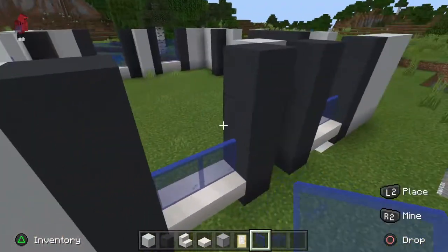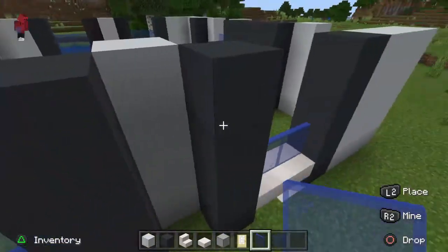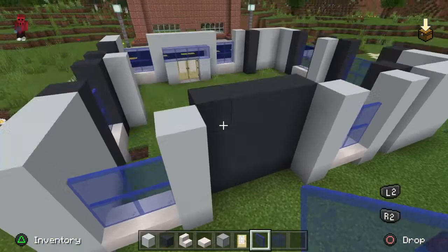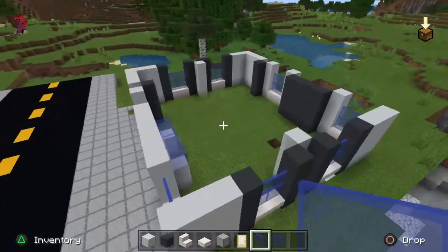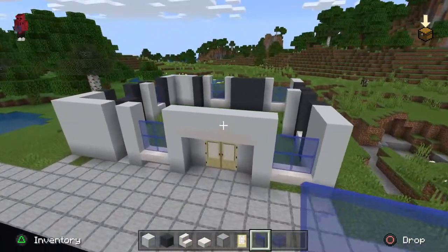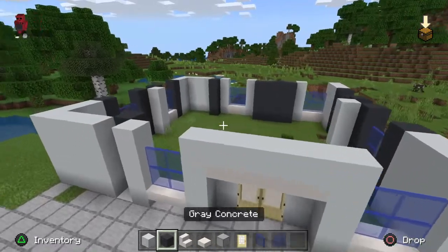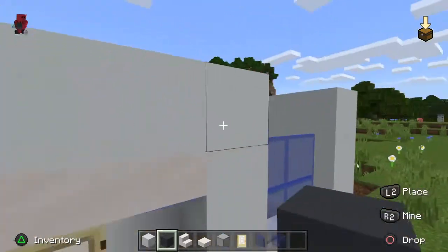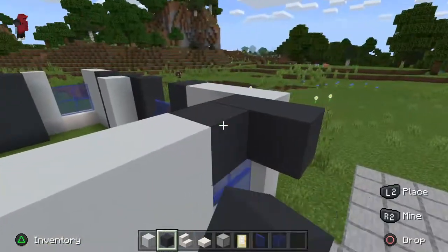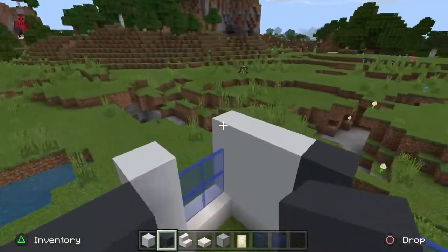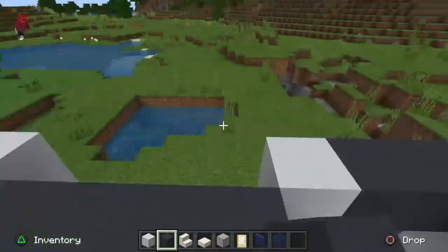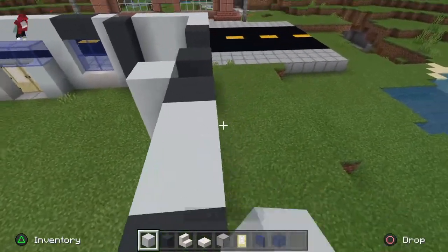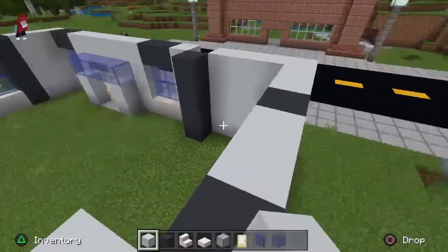And what we then want to do, once we've added all of the glass, that is fantastic. On the front and back of the building, we place grey concrete above the windows, because it contrasts nicely against the white, as you can see on the front and the back, right? That's a nice contrast. However, on the sides of the buildings, you can see that we already have grey here, so we use our white on the sides. It's as simple as that, really.